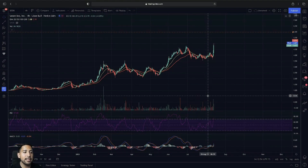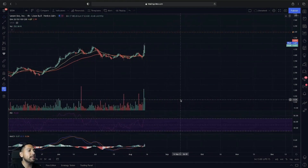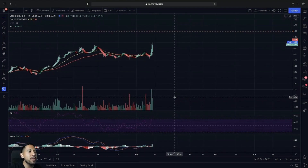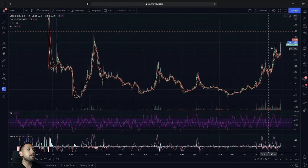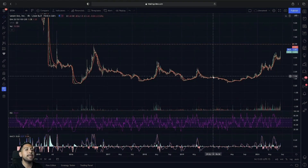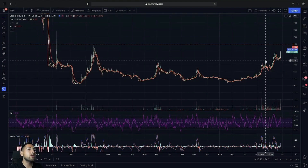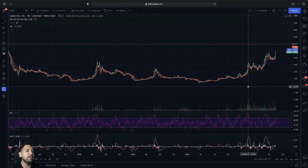We do have news expected in about six days, so we could have a continuation on volume. To have confirmation on that continuation, I would be sending an alert right above the volume point we had today on that breakout. If we do break above the volume point, then we could have a continuation and more confidence on this momentum play. $6 is a very key resistance — previously in the stock we had multiple rejections at that point, a huge rejection, and a continuation sell-off. We are sitting around $5 and could have a continuation going into $6, but we do not have the volume we're looking for quite yet.